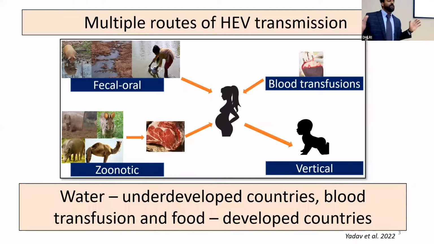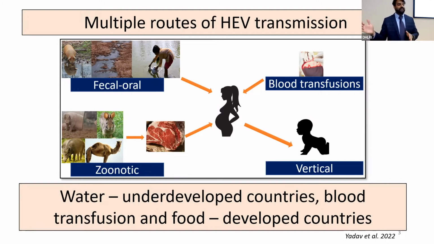As I talk about the multiple routes of hepatitis E virus infection, let me start with the first one, the fecal-oral route. In the picture, you can see a pig drinking water from a small pond. At the same time, slightly on the right, you can see that water connected to a huge pond, and a girl taking water from the pond. Most of the time, in underdeveloped and developing countries, hepatitis E virus transmits through drinking water.